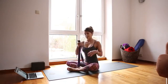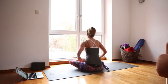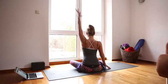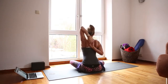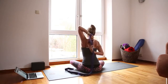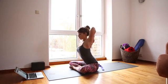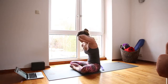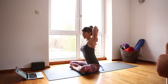I like Gomukhasana, cow face pose, and you can do it like this. Sit tall, bring the one arm up, bend at the elbow, then reach back. Maybe your hands will meet, and you can hold here, bringing the hands in line with the spine. Maybe you want to use a yoga strap, just letting it hang down, reaching back and grabbing hold wherever you can. The idea here is to have your chest as open as it can be. So you don't want to be here. You want to be open, the top elbow pointing up to the sky, the bottom elbow pointing down. You just want to stay and be open here. So that's just for the chest.